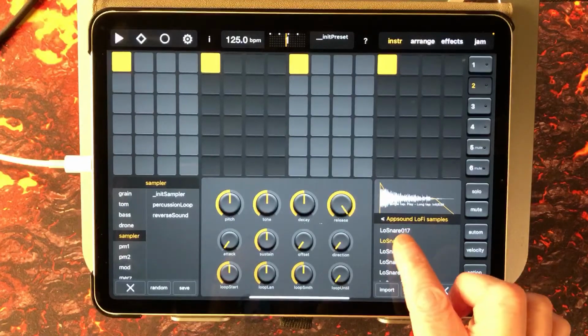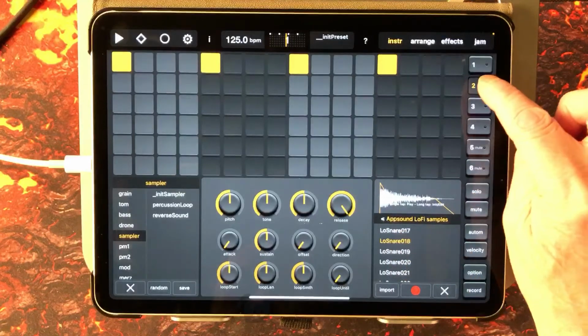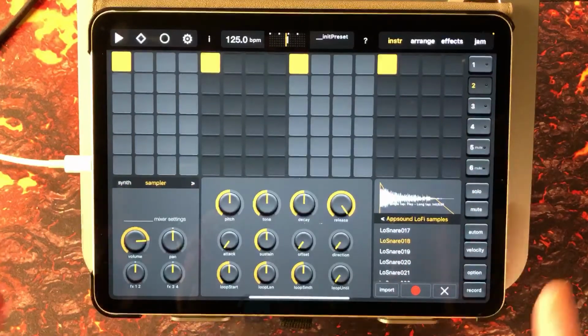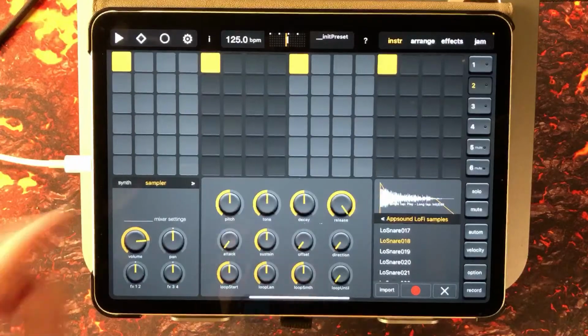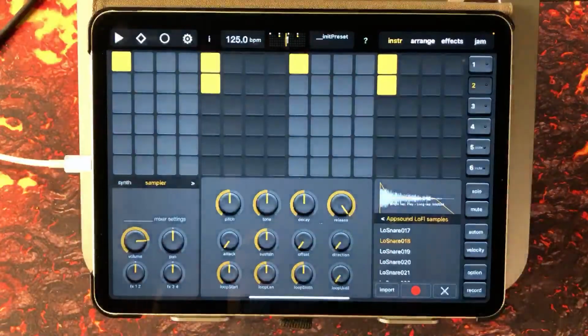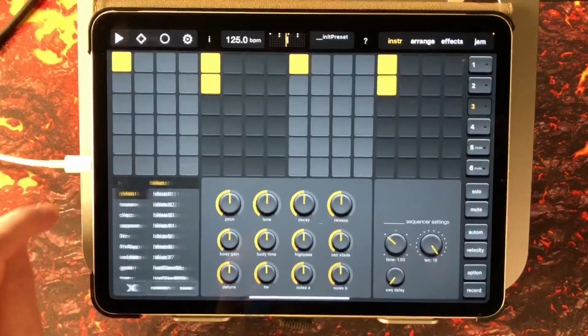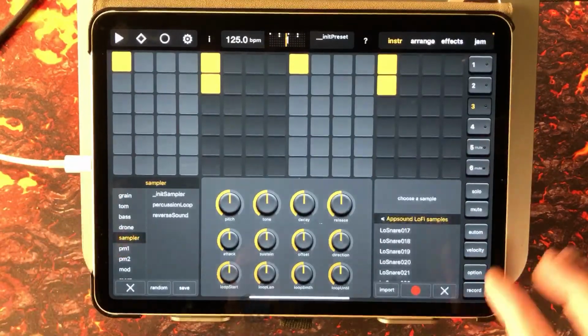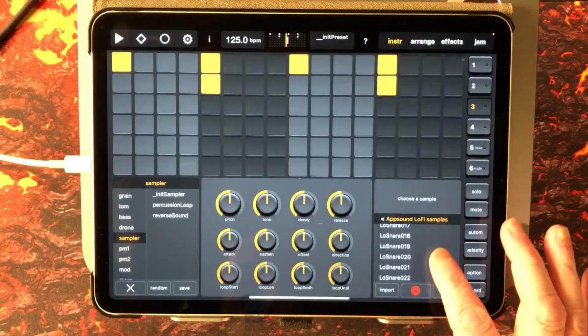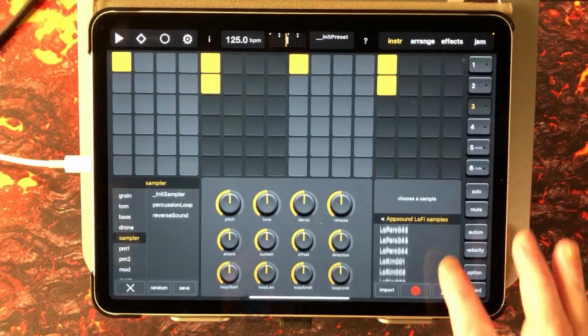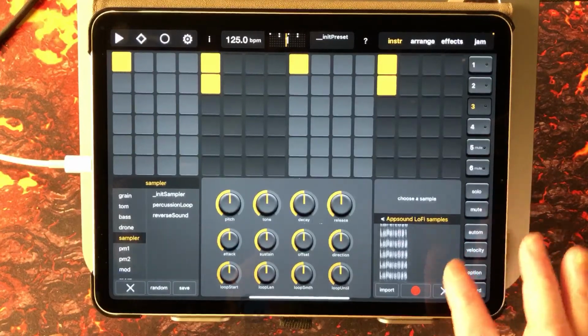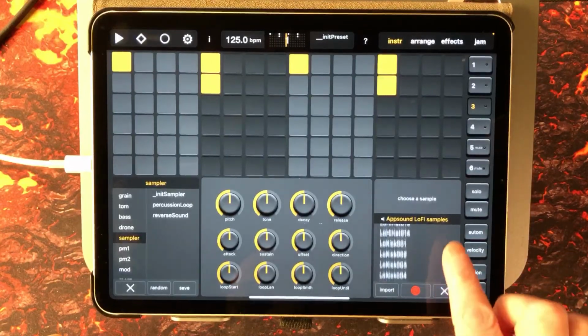I like that one. So now I've selected it. It's part of this, and we're going to build up a basic four on the floor. While we're here, we'll go to number 3 and we'll choose a sampler, and maybe look for a hi-hat sound now. So some basic stuff. More kicks.